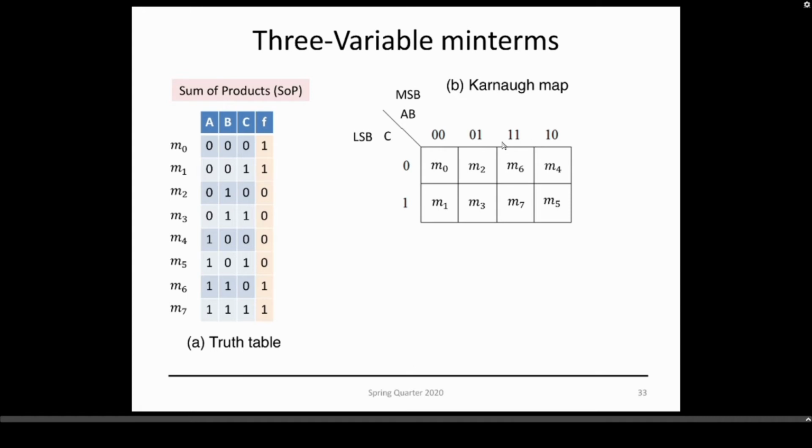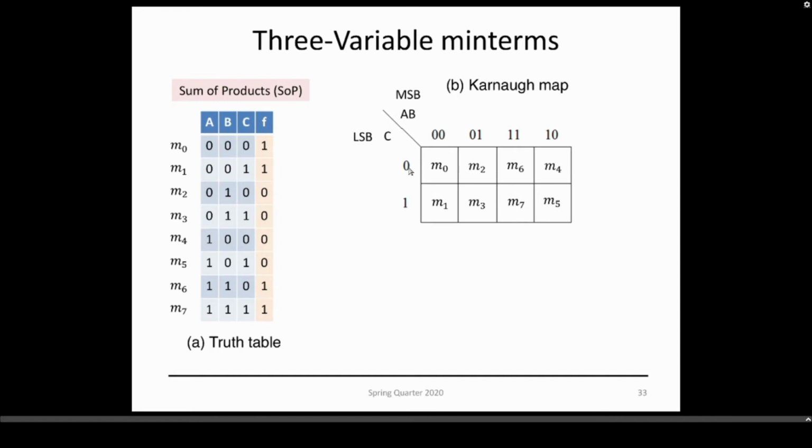But be careful here, this is called the gray code. You have 0 0, 0 1, and a lot of the time students forget that this is gray code and they just write 1 0 here, but you write 1 1 and then 1 0. This is just to guarantee that only 1 bit changes as I go from one point to the other. So notice 0 0 to 0 1, only 1 bit changes, 0 1 to 1 1, only 1 bit changes, and the same thing when I go here. This is called the gray code. If you don't use the gray code, then it messes up getting the minimal cost out of the KMap.